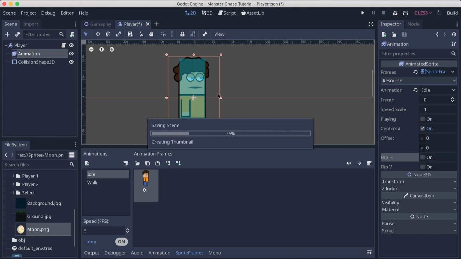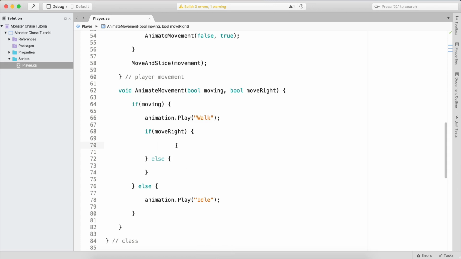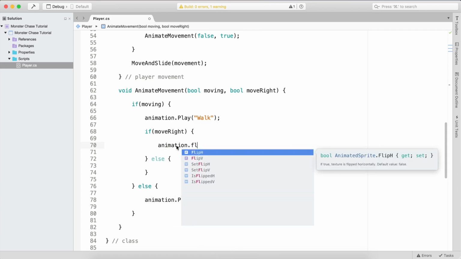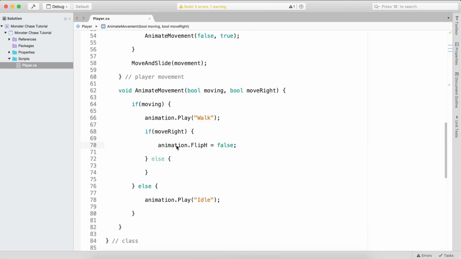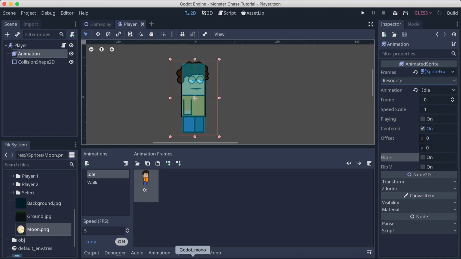So when we flip it, and by default, as you can see how this sprite is created, he is facing the right side. So when we don't flip it, he's going to face the right side, which means over here, we're going to call animation flip H is false, because when we don't flip it, he's looking to the right side. And here else, if we're moving to the left side, we need to flip it, because again, by default this sprite is looking to the right side, how it's created. So if we try to move to the left, we need to flip it.